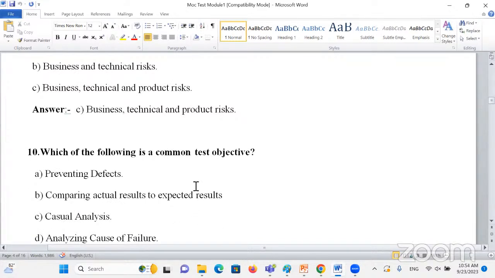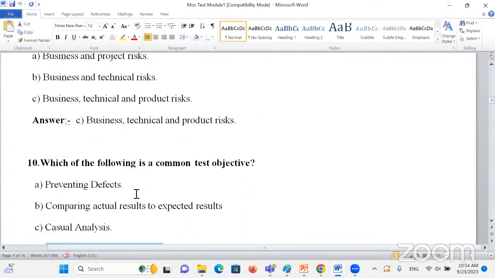Which of the following is a common test objective? Preventing defects, comparing actual results to expected results, causal analysis, analyzing the cause of failure. Here, this is a topic from the objectives of testing.